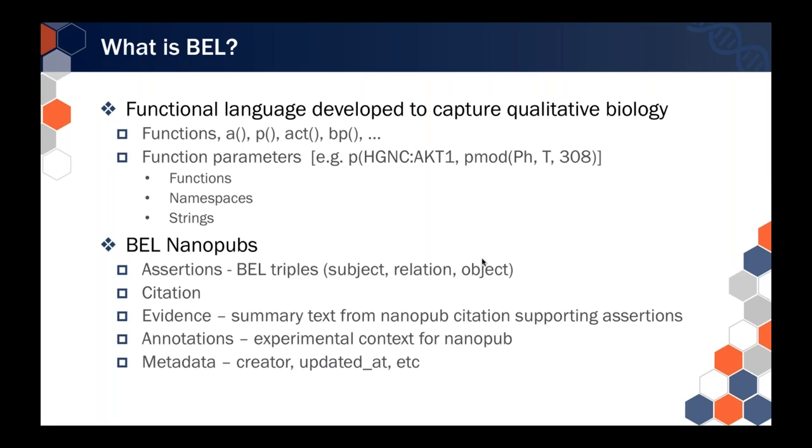This nanopub is captured in a JSON format, which makes it very flexible and easy to work with. And we've kept the restrictions on what is absolutely required for a nanopub to be fairly limited, which has the advantage of being a simple format that's powerful, that you can capture a lot of knowledge in it, but the downside is it's not as structured, so you may have trouble interpreting some of the information that's put in there. But the core concept is a Bell nanopub is a manually curated set of assertions or knowledge about a particular aspect of biology. And we'll talk about how Bell nanopubs can then be converted into a computable format later.